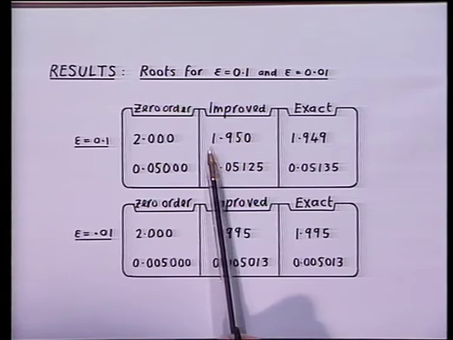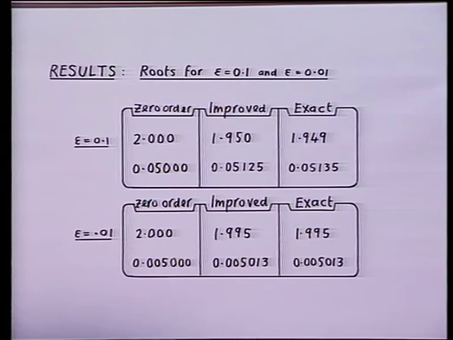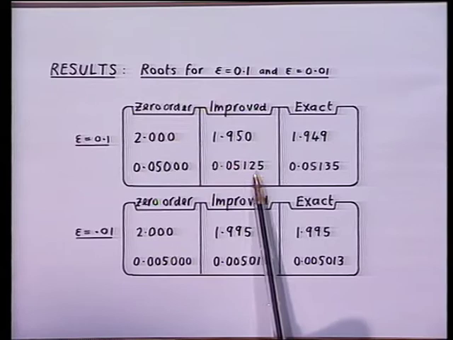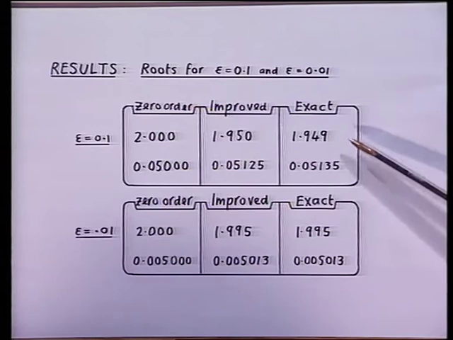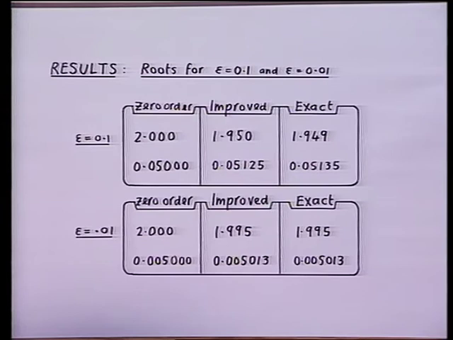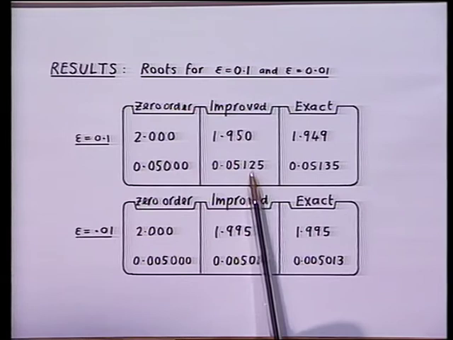As for the root near x equals a half epsilon, you'll recall that the correction there is a half epsilon plus an eighth epsilon squared. So including both those terms, I get this as my estimate for the root near a half epsilon. The exact values are given by these expressions on the right, and you'll see that the agreement is not too bad. They're correct up to the first couple of decimal places, but fail at higher order decimal places. 2 here is instead of the exact value 3.